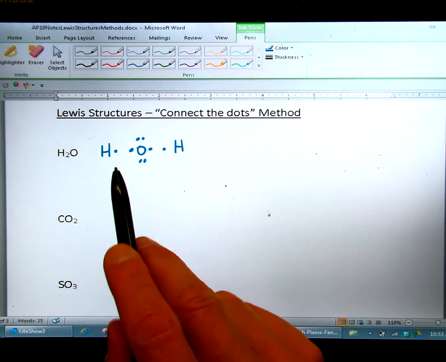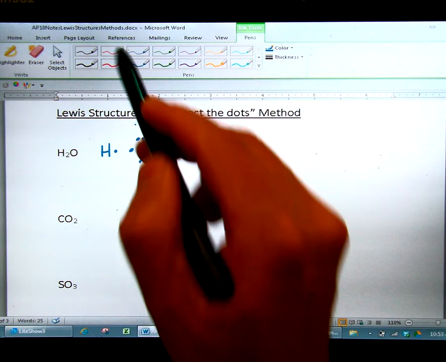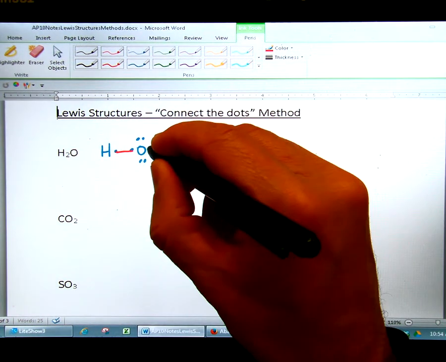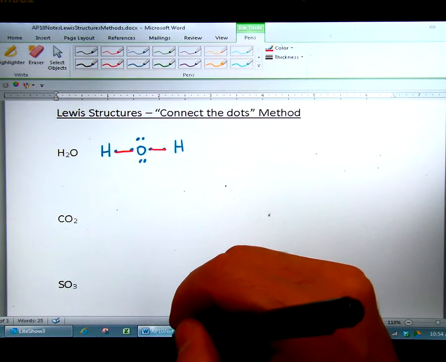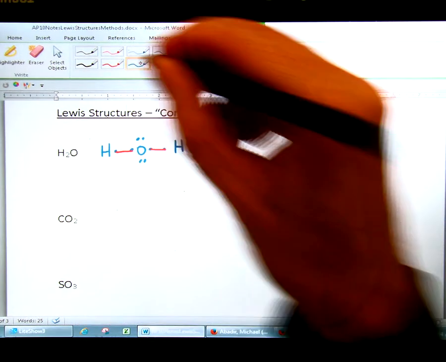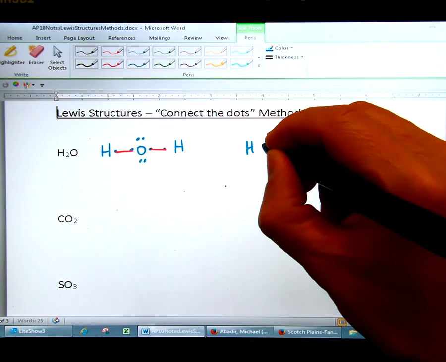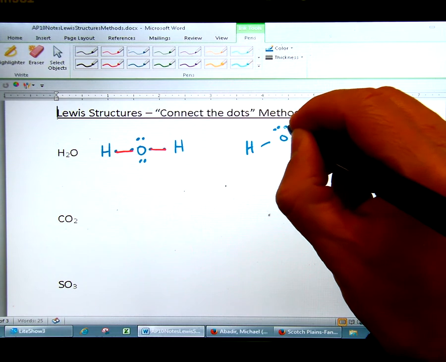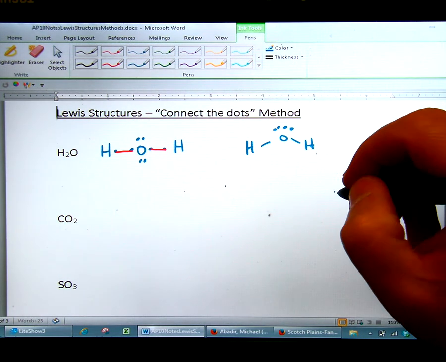So here we see a single electron with hydrogen and a single electron with oxygen, and so these can be shared with one another, as well as these two can be shared as well. And that would be your drawing for water. If you decided to redraw that, you could draw it like this, and this actually shows the shape a little bit as well. And this is going to be H2O.